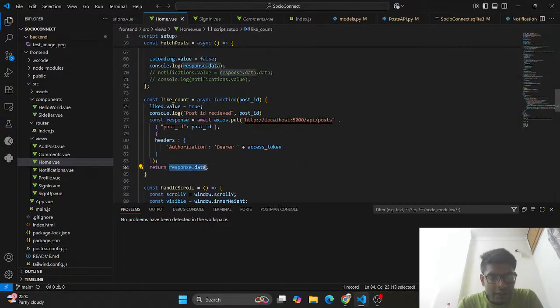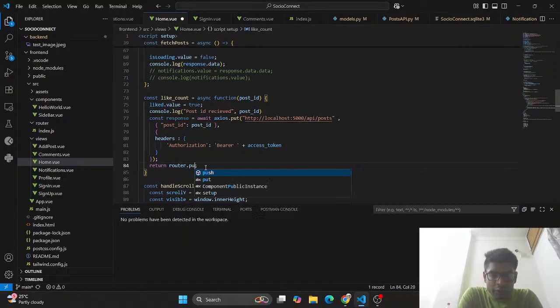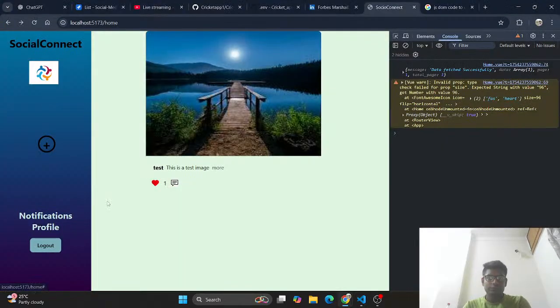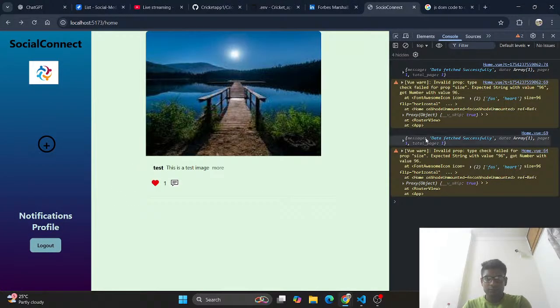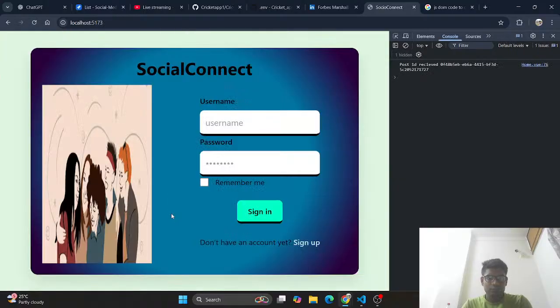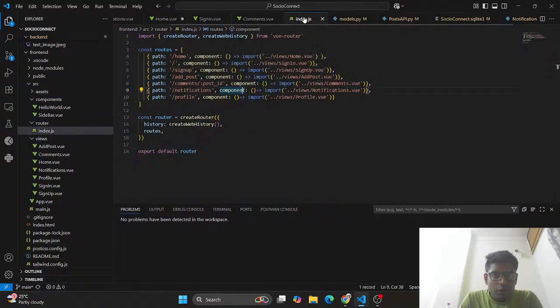Now instead of this, what we want, router.push slash. Instead of slash, home.